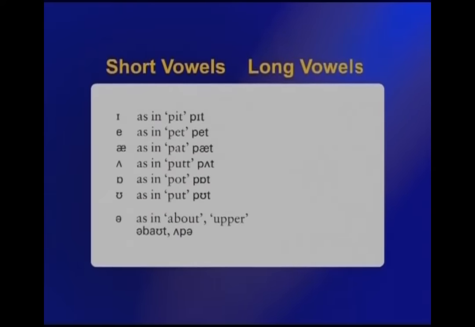Now in English there are 24 consonant sounds. Remember, in the alphabet you came across 26 letters. Actually, the sounds of English are more than the letters of the alphabet. If you become familiar with these symbols, you will not have any problem learning the pronunciation of English words. Now, look at the consonants. There are 24 consonant sounds in English. And these are produced by a complete or a partial stoppage of breath.